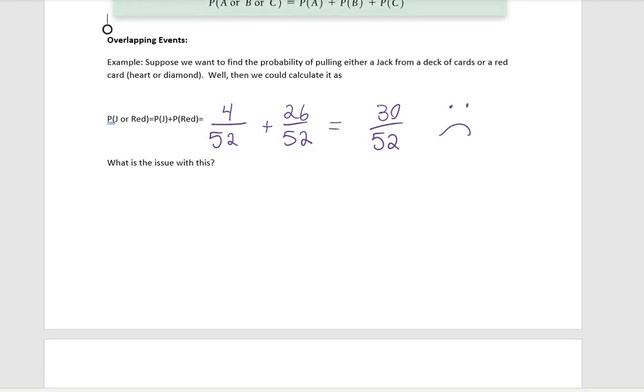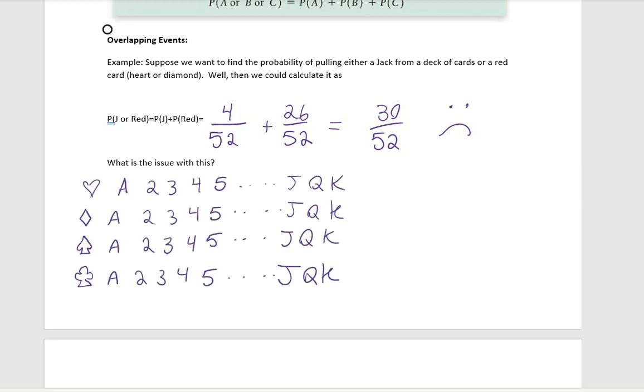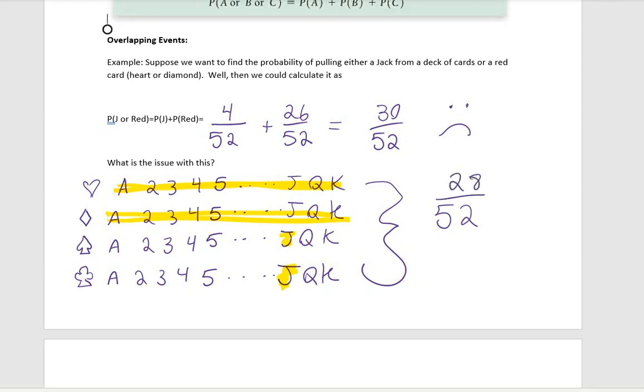Now, if we list out all the different possibilities for the deck of cards, I'm going to list them out really quick, and you can write them down or you can just believe me. Either way is fine. So they will appear in just a second. All right, so I listed out all the different cards that we have, and we have 52 altogether. Now, I'm going to go through and count all the outcomes I'm okay with. So, if you count all the red cards, there's going to be 13 hearts and 13 diamonds, which is going to give us 26 total. Now, add that to the jacks I'm okay with. So, it's 26, 27, and 28. So, I only actually have 28 cards that satisfy either pulling out a jack or pulling out a red.